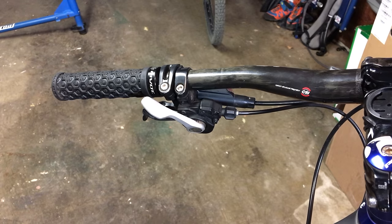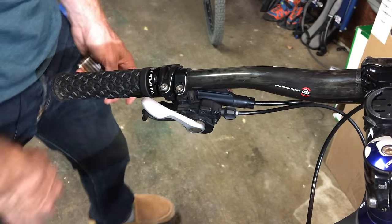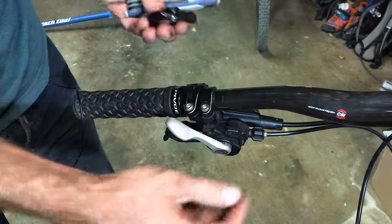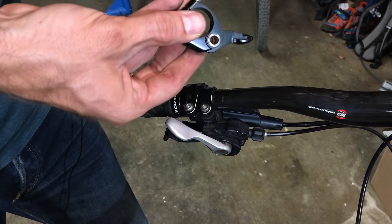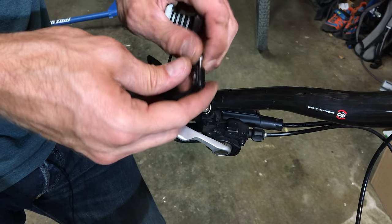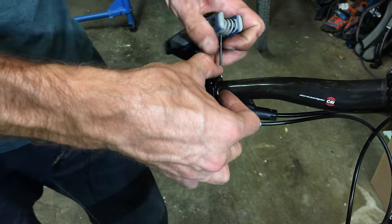Let's start. The first step is going to be to actually get this lever on here. It scratched up the carbon bar a little bit — I really don't know what I was doing wrong. You know what it is? When I dropped it, I put it in the wrong spot. I put it in the bottom when it should be up top here. Live and learn — you guys can watch my mistakes.